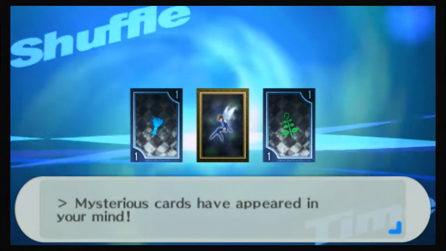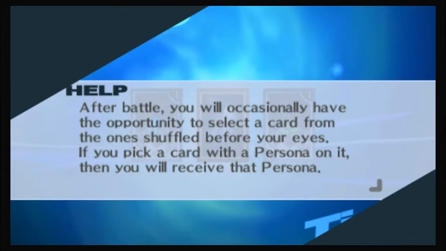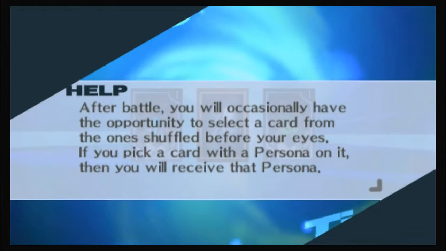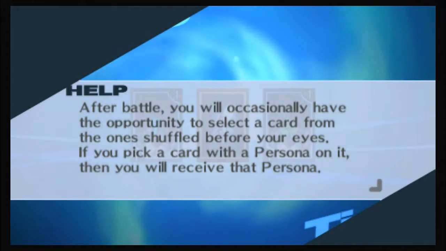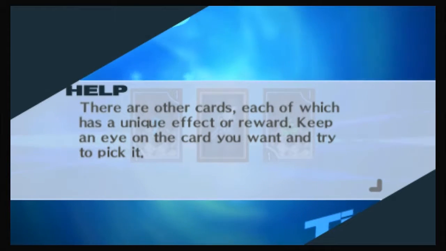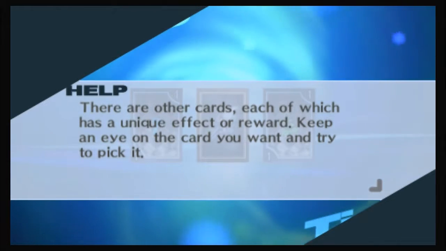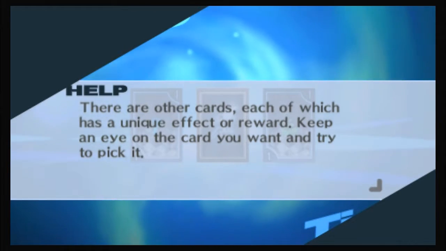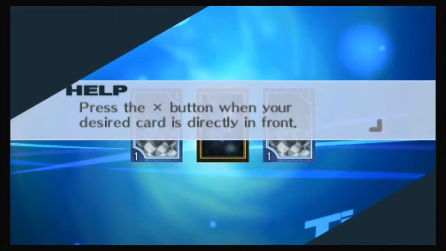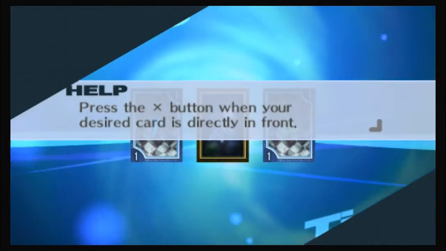Mysterious cards have appeared in your mind. After battle, you will occasionally have the opportunity to select a card from the ones shuffled before your eyes. If you pick a card with a persona on it, then you will receive that persona. There are other cards, each of which has unique effects or rewards. Keep an eye on the card you want, and try to pick it. Press the X button when your desired card is directly in front.